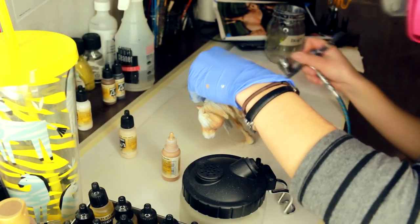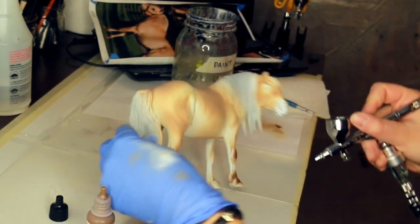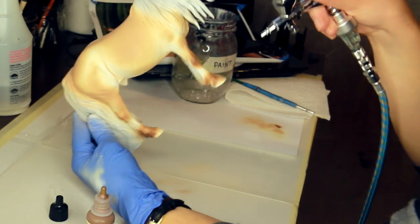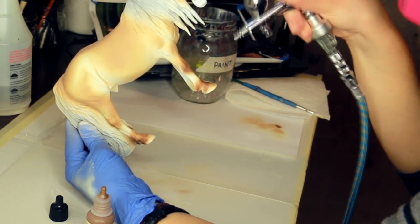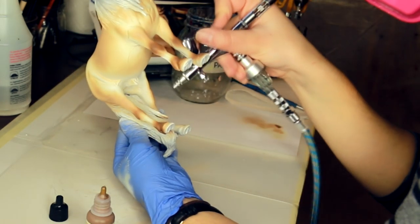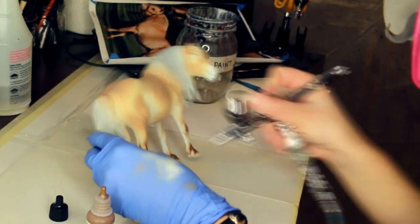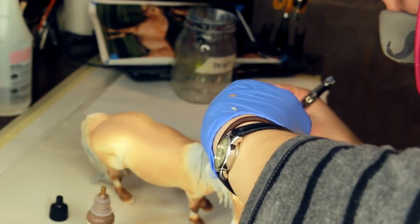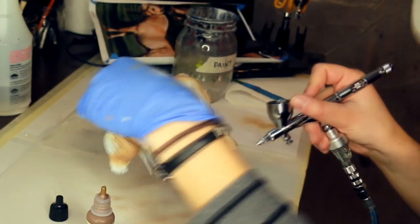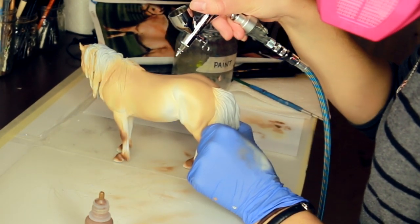Then using this darker tone brown, that's actually just going to be for the legs. So the legs are quite dark. Painting around the hoof and in the knee area, not so much on the back of the leg, because the back of the leg, they actually have quite a white hair pattern. Airbrushing a base for the dorsal stripe as well.